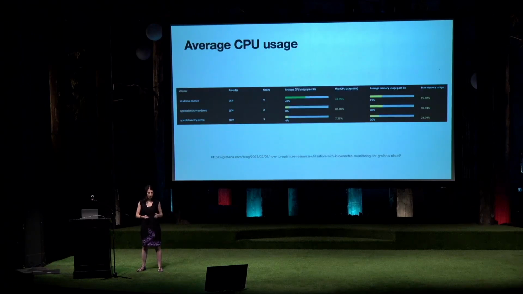This is from a Grafana blog post, and it is talking about over-provisioning versus under-provisioning your Kubernetes resources and correlating the average CPU usage to max usage to understand that. If you're over-provisioning, then you're paying way more than you need. And if you're under-provisioning, then you may have performance degradation. So to ensure that you're not over-provisioning or under-provisioning, you can use this type of graph where you're correlating average to max CPU usage, for example.